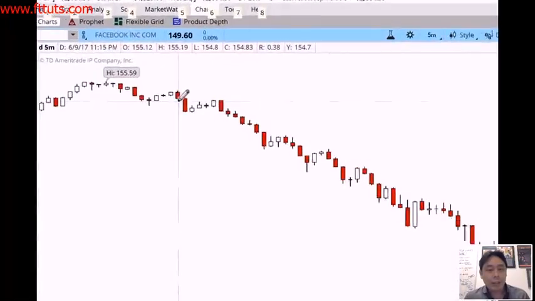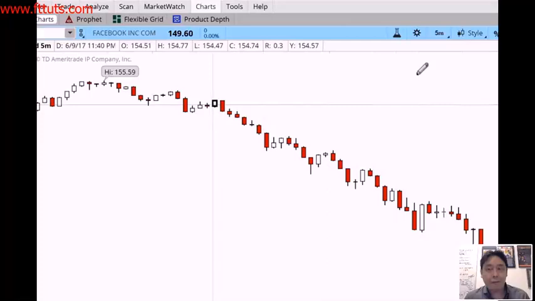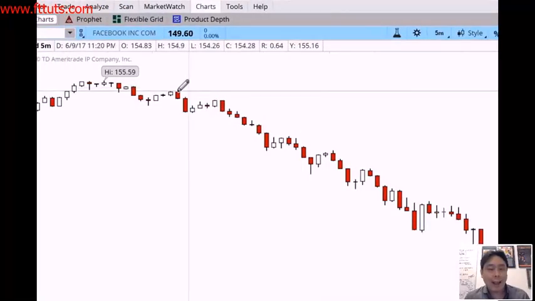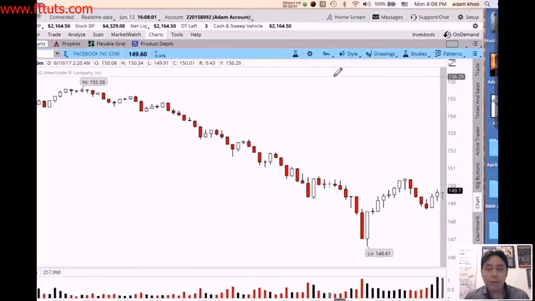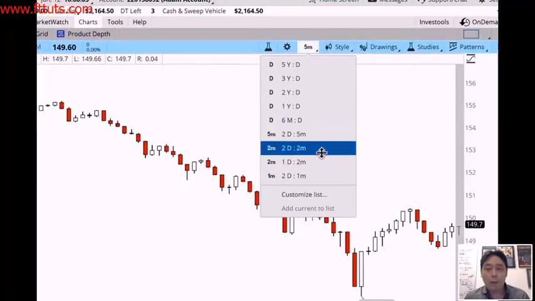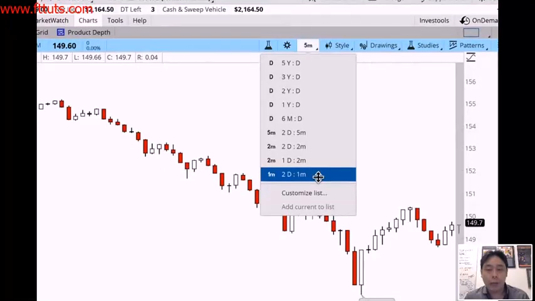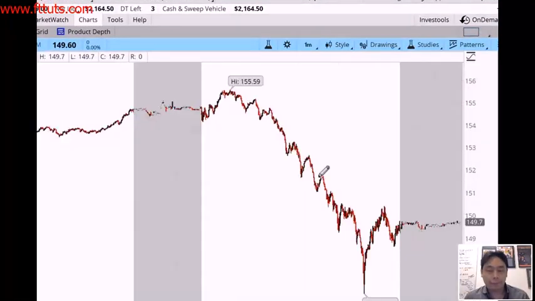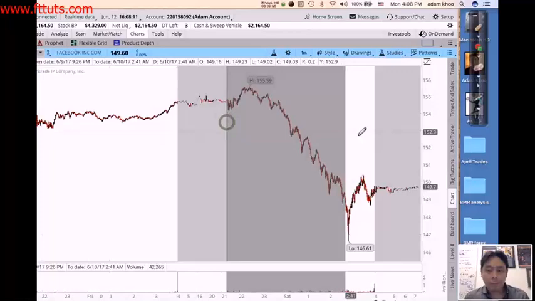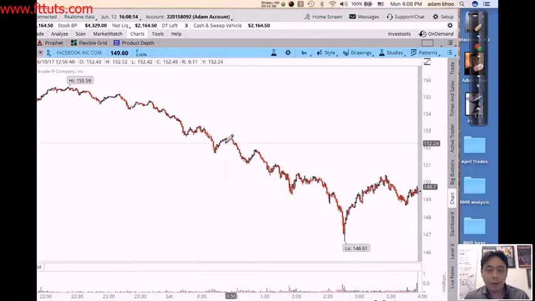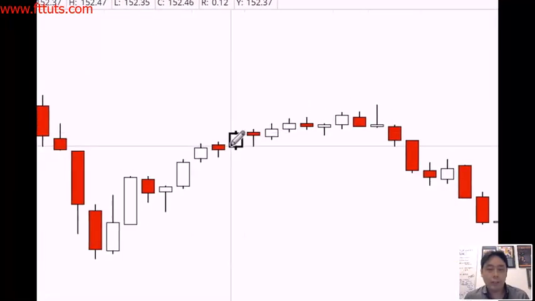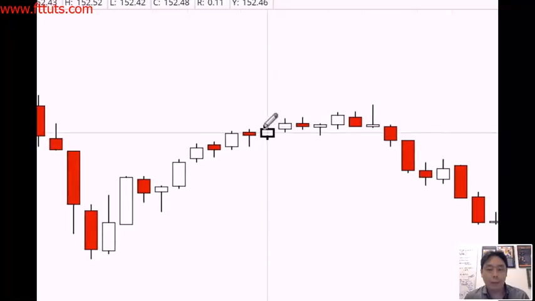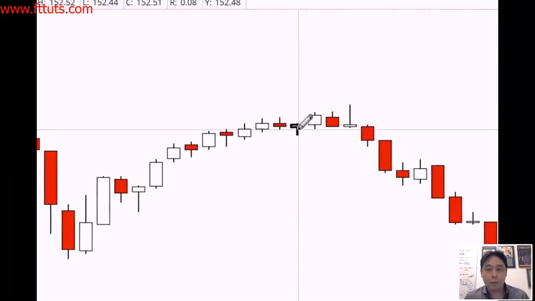And in this case, you can see that these candles are 5-minute candles. In other words, each candle represents 5 minutes. Every 5 minutes, the candle closes and a new candle opens. Okay? We will even zoom into 1-minute candles as well. All right? This is a 2-day, 1-minute candle. Right? So if I zoom in, you can see that each of these candles represents 1 minute. It's 1 minute, 2 minutes, 3 minutes, 4 minutes, and so on and so forth.